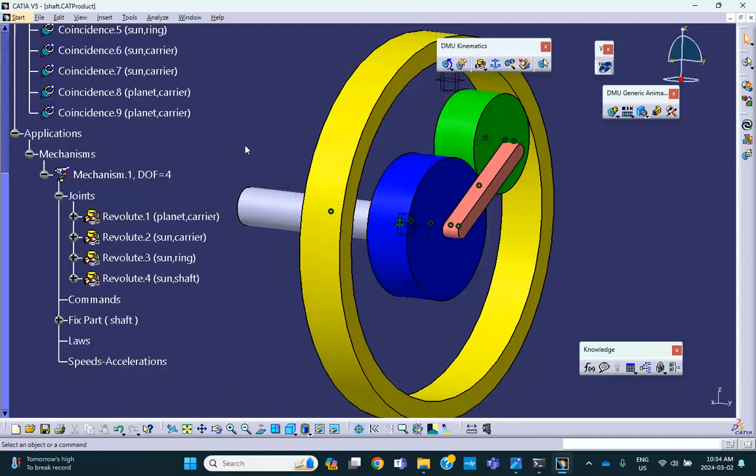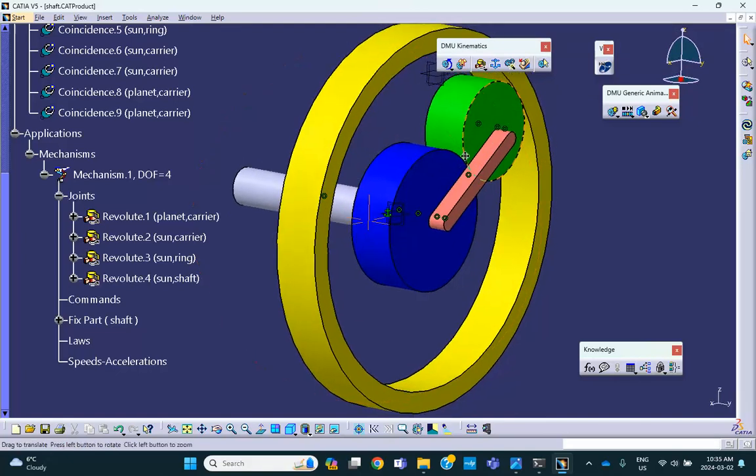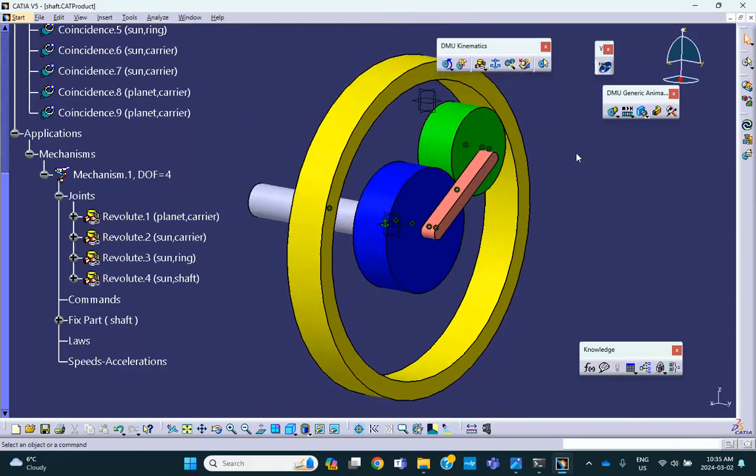Now, let's make first of all this shaft fixed. I'm going to assume it's fixed. This blue one, which is called the sun, we're going to make it angle driven later on. Okay, no problem. But instead of making gear joints between these things for the present problem, it's easier if I did what is called a roll curve joint instead of gear joints.